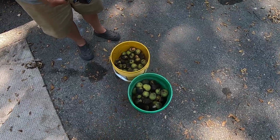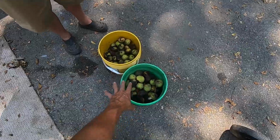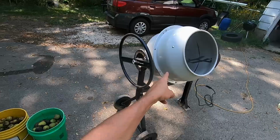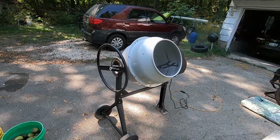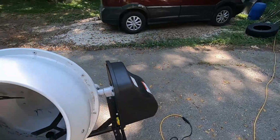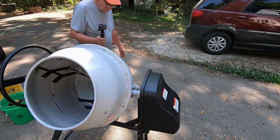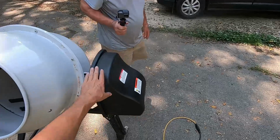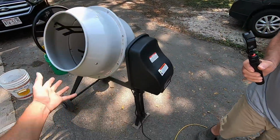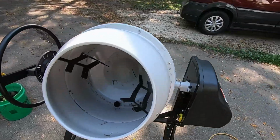They haven't really started rotting much, but we're gonna do a first time ever test with these two buckets in this. We got a cement mixer. Oh my goodness, this is an electric cement mixer. I got this for $100 from a buddy. It was never used, it was still wrapped up in bubble wrap. They put it together wrong, so I had to put it together right. And now, should we try it?